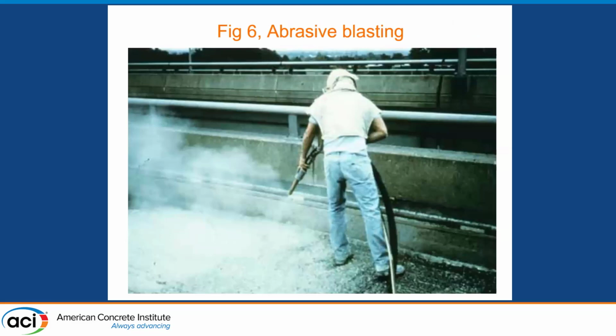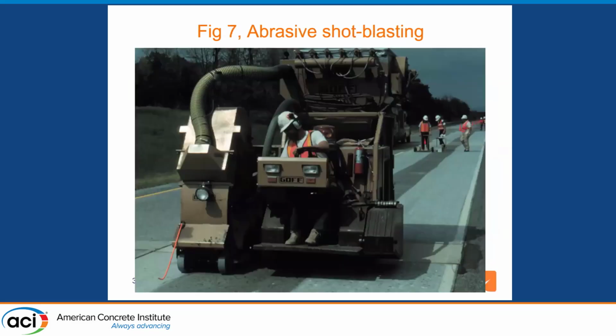You don't get microcracks by abrasive blasting, but you can use abrasive blasting. If your microcracks are close to the surface, you can blast them away with grit blasting. And shot blasting, this machine throws shot against the surface and vacuums it up, and it's a lot better than abrasive blasting. And again, if you've got small cracks near the surface, you can remove them with a shot blast machine, and it's really fast and organized in the removal process.